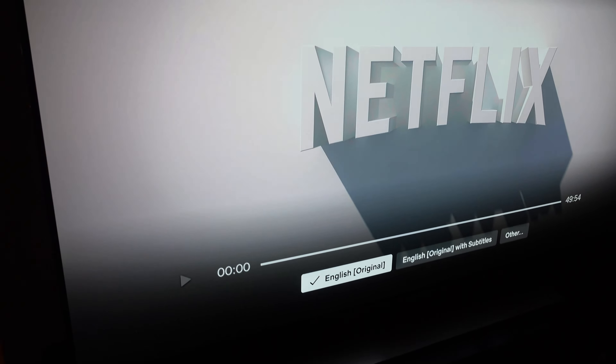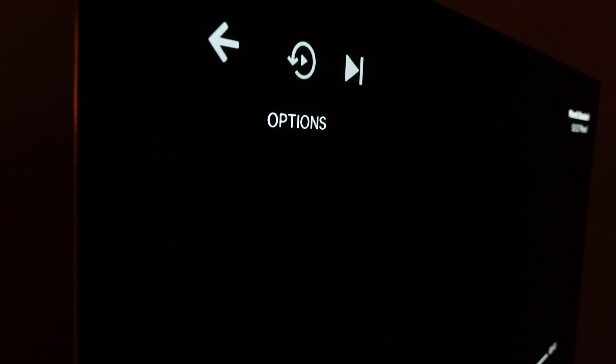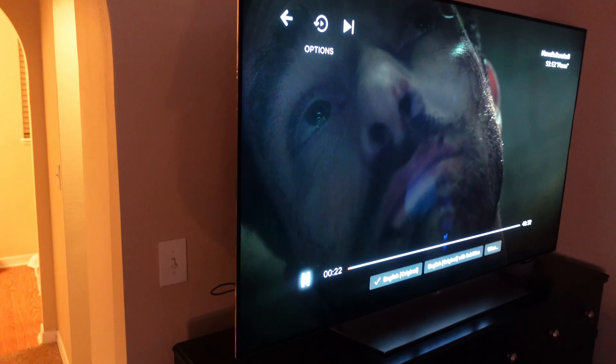The red dot you see is not a dead pixel or anything like that — it's from the camera. I'm not sure what kind of content I can show on here before it's copyrighted or something, so I'm just going to have to experiment with this. Let me pause this right here.